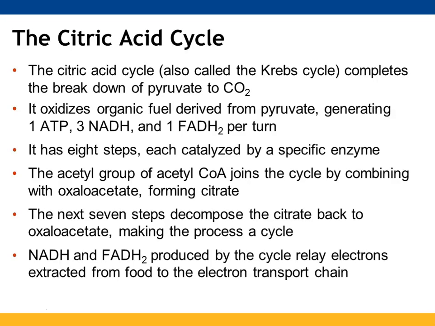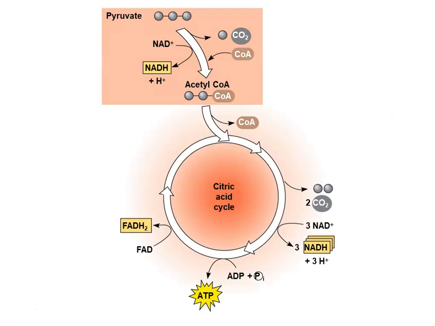There are a total of 8 steps with specific enzymes for what happens at each step. I don't expect you to know what those different steps are, but I do want you to realize that when acetyl-CoA becomes a part of the cycle, it combines with an organic molecule that is present, and that organic molecule is reformed as the acetyl-CoA goes through that cycle so that it's ready for another round. And then we are able to have the NADH and the FADH2 pick up electrons, which can be moved subsequently from the continuous breakdown of the pyruvate molecule to the electron transport chain.